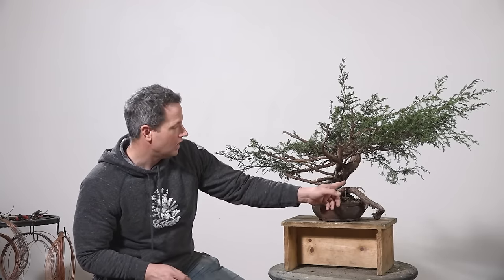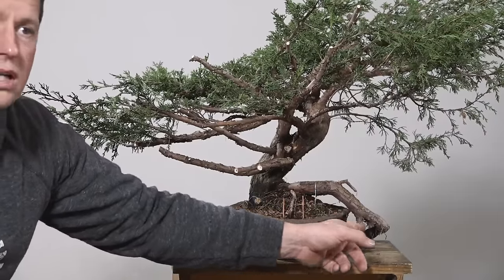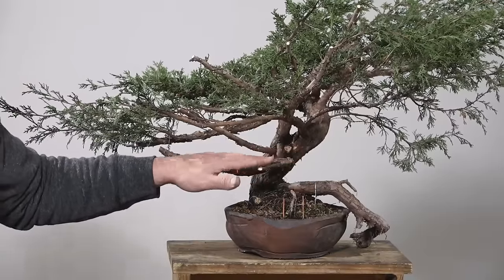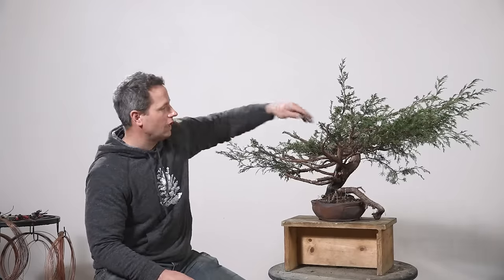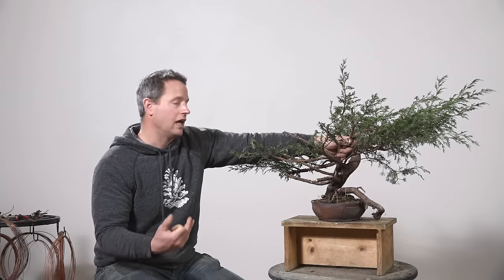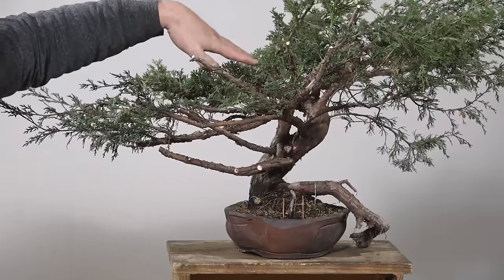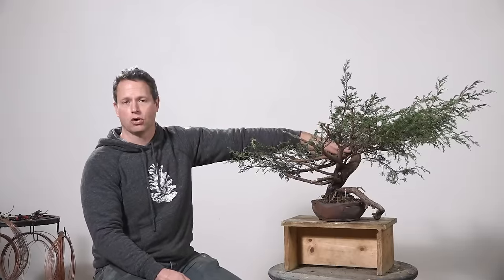And finally, that third component of where are those special features going to be, the deadwood hanging off the edge of the container, still very visible from here, not two-dimensional, engages with multiple planes. We have these pieces of deadwood that we left on that were on the inside of the trunk that can add to that presence of deadwood and show that age. And we also have this upper straight section, this branch that had no movement in it, was very, very thick and out of proportion to the rest of the tree, and cuts across the front of that trunk that moves around behind it and creates an interesting interaction of what will be eventually deadwood and what is the living tissue and the living trunk of the tree.